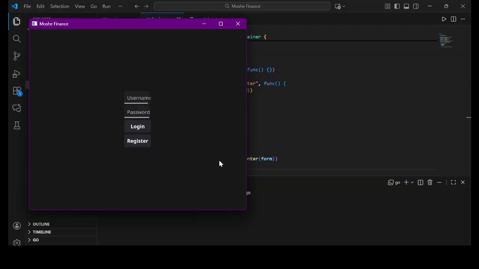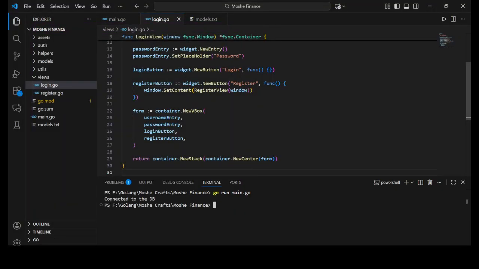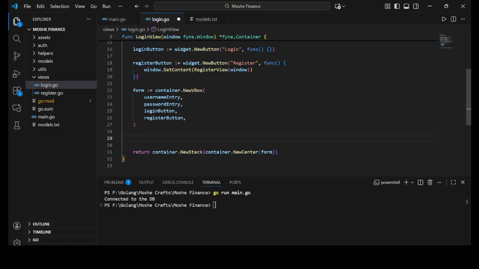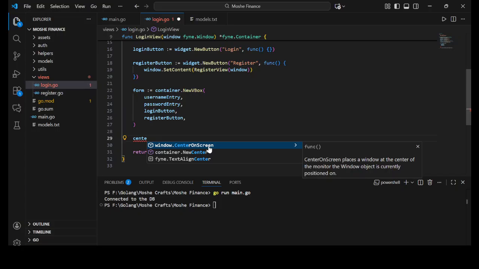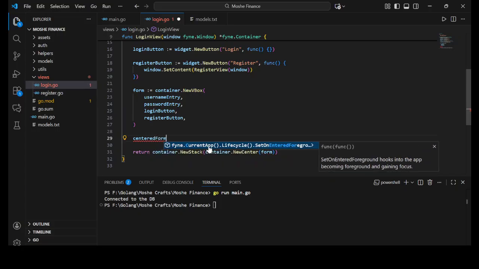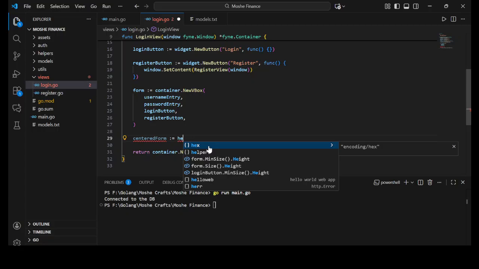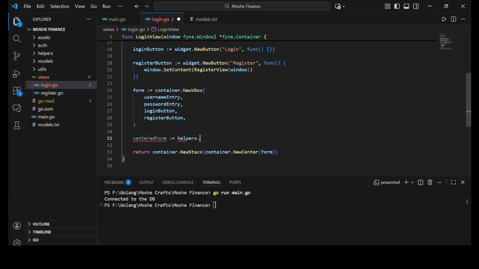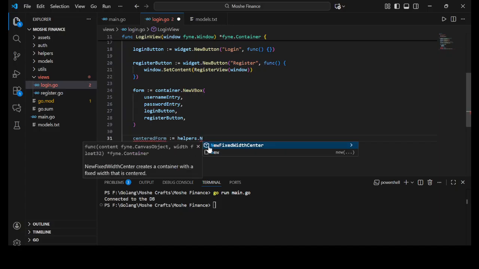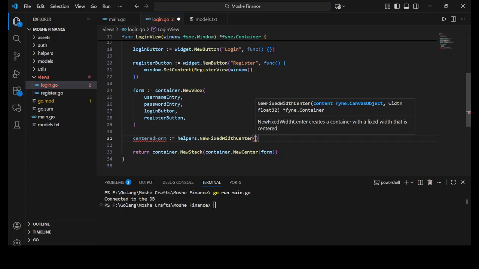Okay, now everything is displayed well. Register, good. Now we need to center it, so I can just say centeredForm. Then I'm going to use the layout, let's say helpers.FixedWidthLayout.